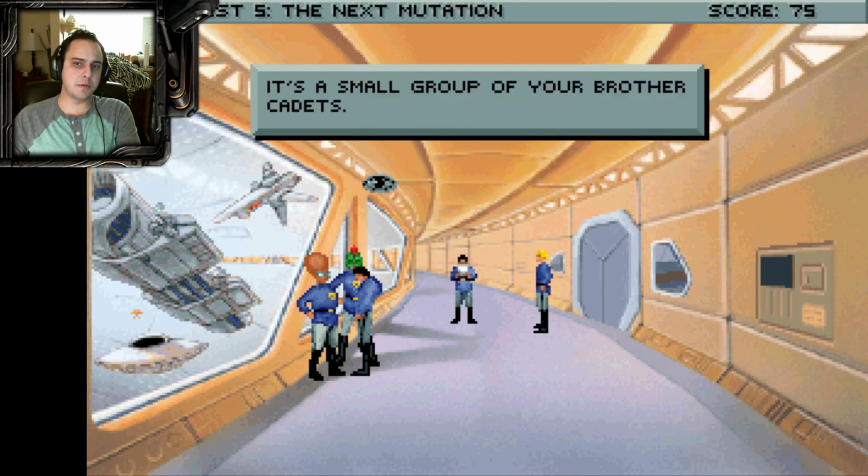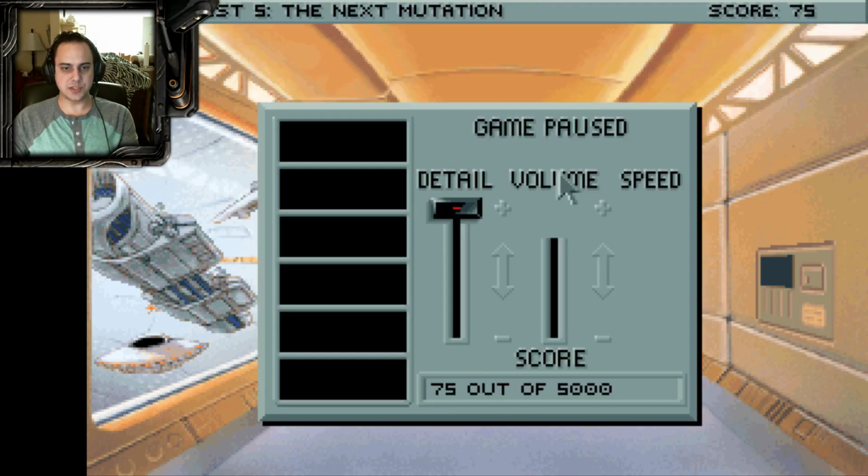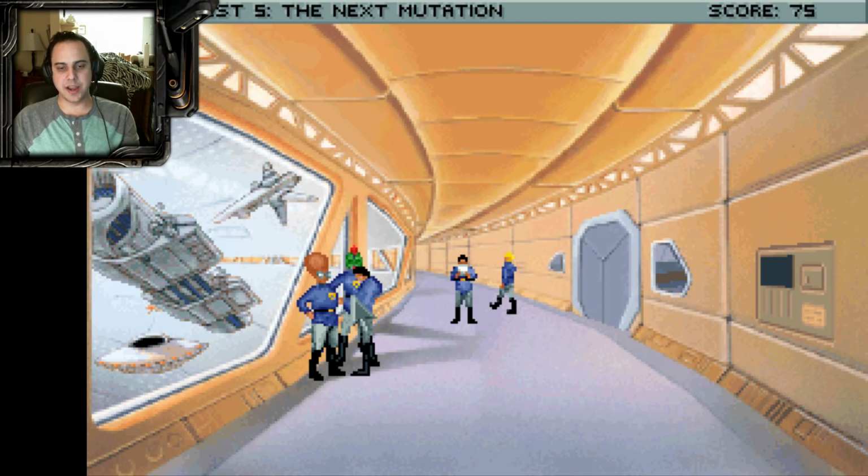It's a small group of your brother cadets. Oh, I should save in case of crash. In case of crash, save here.